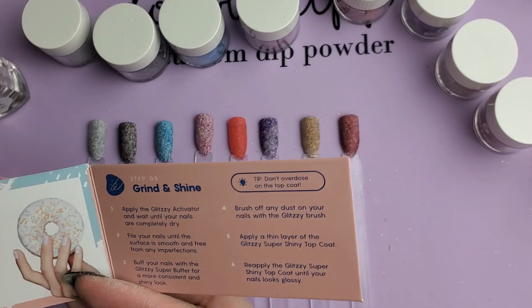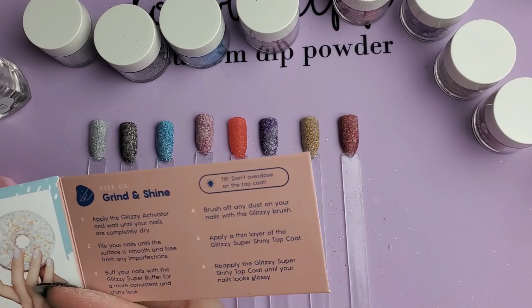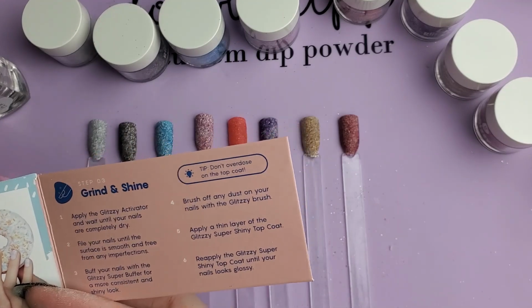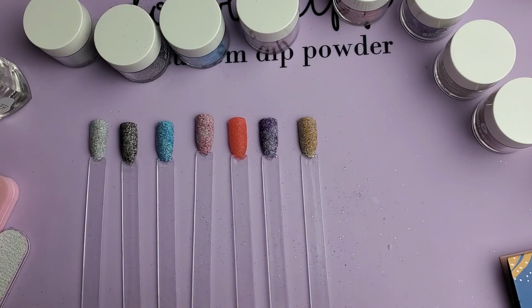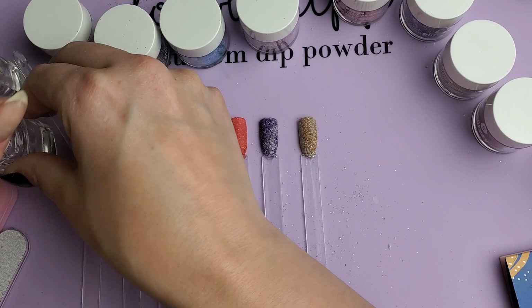It says buff your nails with the buffer, brush off any dust, apply a thin layer of the super shiny top coat, and then reapply the super shiny top coat until your nails look glossy. So I'm gonna try doing this the way they said. I'm not gonna apply any more activator. Now I know that we need activator to cure this top coat. However, it's possible maybe their activator is so strong that it only needs to be applied once. So I'm gonna follow their specific instructions first and see what happens.